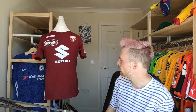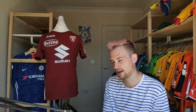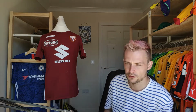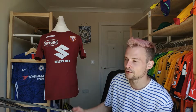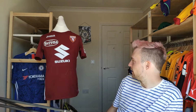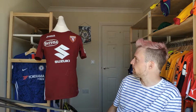So it really just comes down to, how do you like your shirts? If you want a little bit more give, get the basic version. The basic version is for sale for £18, which, I mean, is a great price for something that's really not that much different. I know if you were to buy them in Italy, for instance, it would cost you like €80 for this one and like €40 for the basic. So I know what I'd be doing if I was living in Italy anyway. But for the sake of an extra £8 or whatever it was, £7, I went for this one.